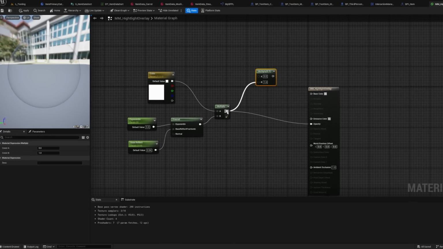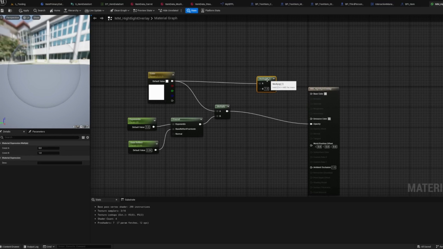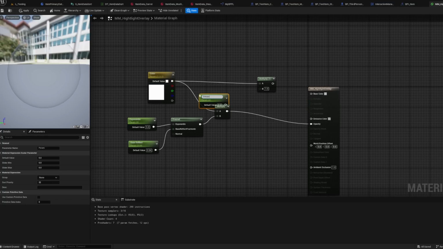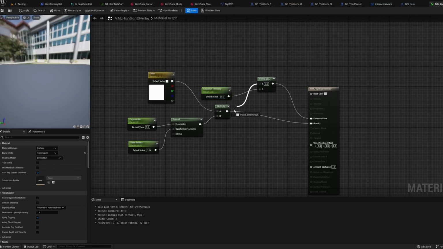Now we probably want this to be a little more noticeable than that on an item. So let's grab this Fresnel. Let's grab this color, plug that back in, opacity. Let's grab this color, get another scalar for emission intensity, change it to 20 maybe, and then put that in emissive color. And actually we might need to grab this from here.